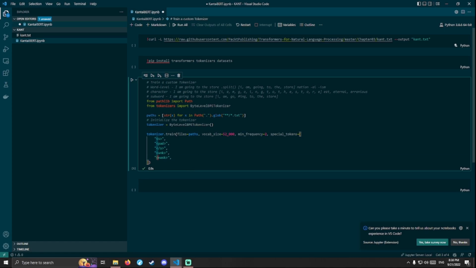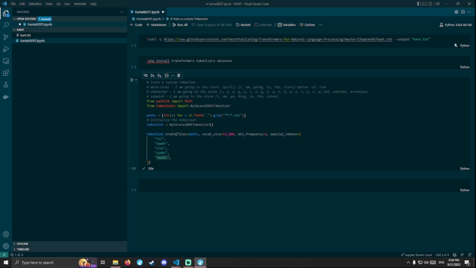We're going to be doing masked language modeling. The way that masked language modeling works, I'm going to Google this real quick so that we can look at an image.